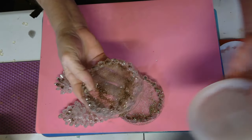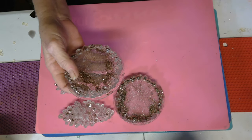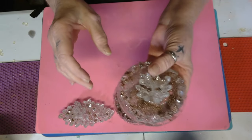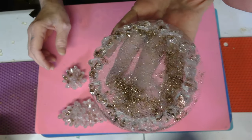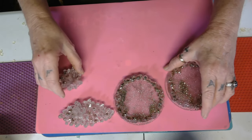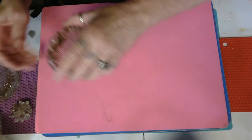There we go. Cute little molds. I would like to put a hint of blue and then pour the resin in, and it would really look like ice. Look at that. I think that's the cutest doggone thing. Yeah, it does have a little glob. Pretty. Is it not pretty? Okay, let's move these, and we're going to get the star of the show.